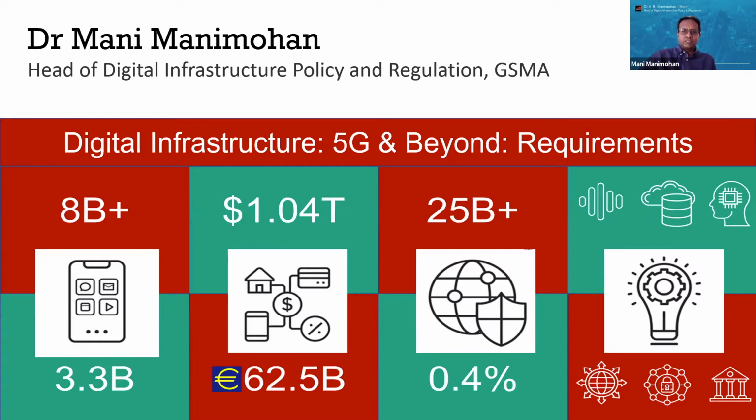And I think another policy consideration, for example from the climate policy agenda, is the desire to improve energy efficiency. The mobile industry globally accounts for less than 0.4% of the global carbon emissions. But of course, there's a huge enablement effect of more than 10 times the emissions in other sectors that contribute more to the global emissions. So I think there is a role to also look beyond KPIs such as 10 times higher speed and 10 times lower latency, to also consider other requirements that will feed into the network.